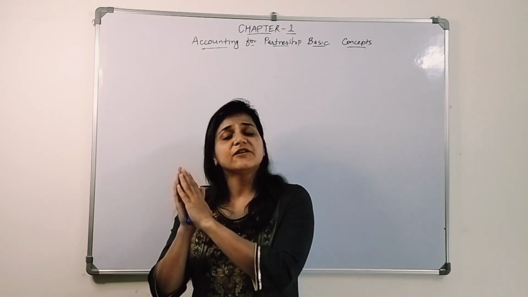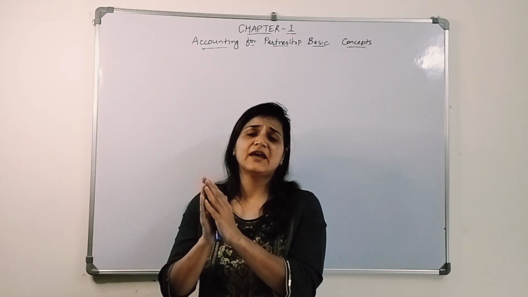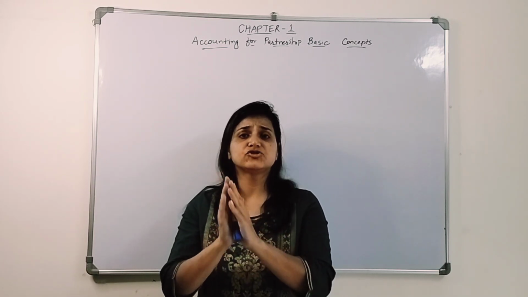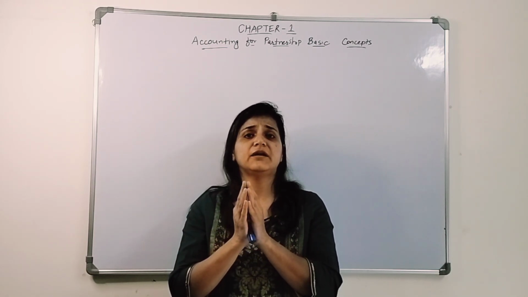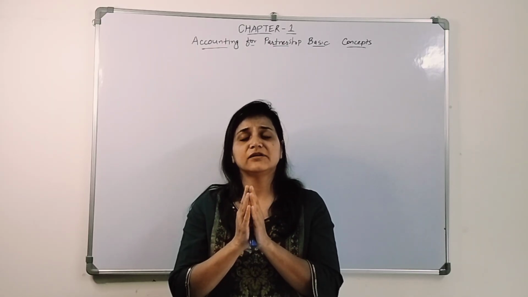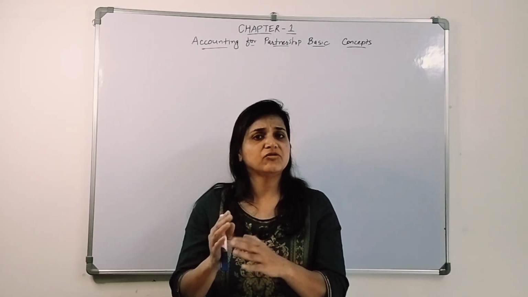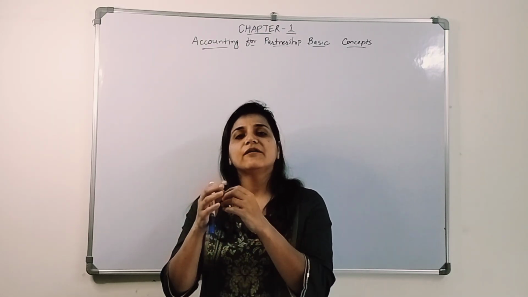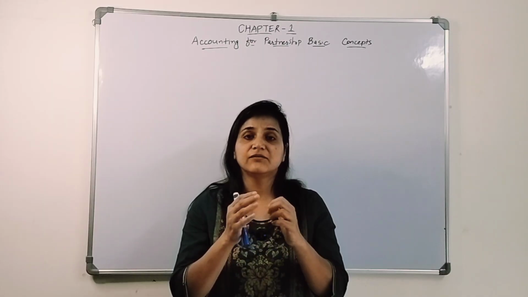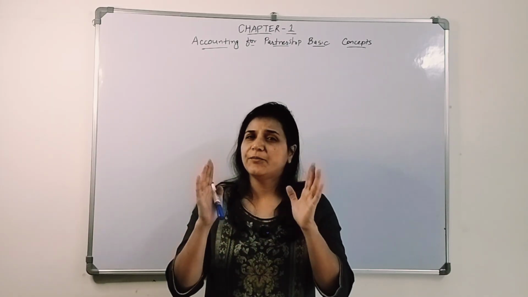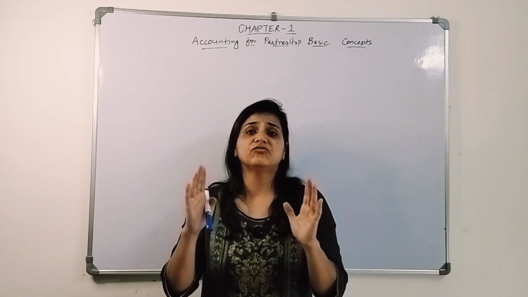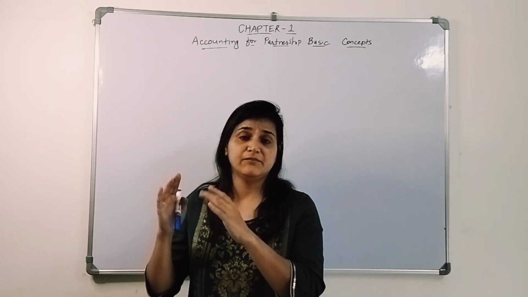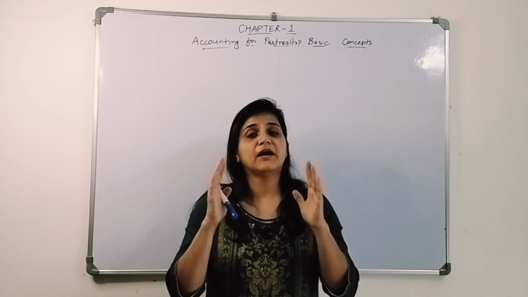And when I say fluctuating capital method, in fluctuating capital method, no need to prepare two separate accounts. In one account only we will show whatever capital is being invested by the partners, interest being given to the partners on that, salary, remuneration, commission, interest on loan, and whatever drawings they are doing, we debit that drawings. Whatever interest is being charged on that drawings, we will debit it. So all these things we will show in one account and we will show the effect of each and everything in that particular account. That is a fluctuating capital method. So that's how we will prepare the partners capital account.